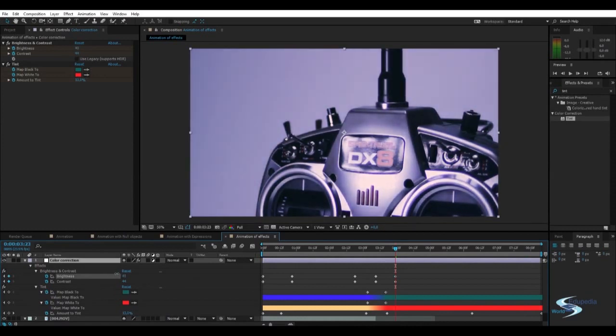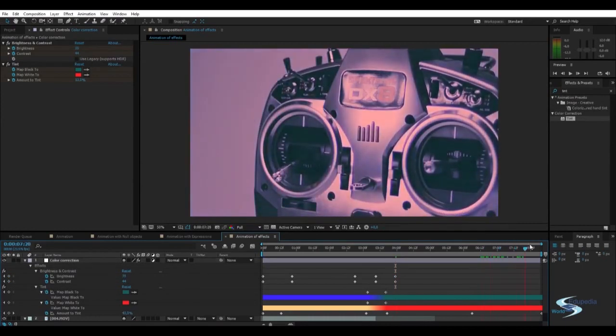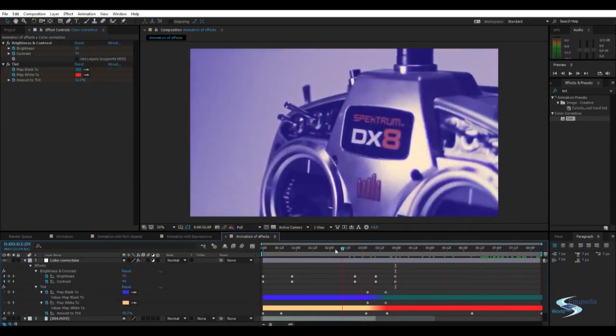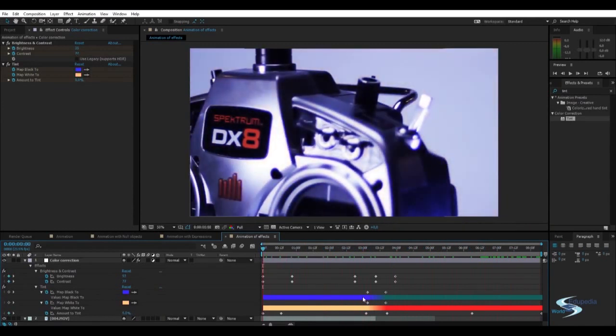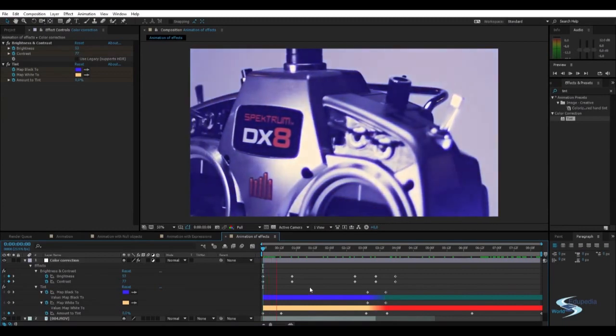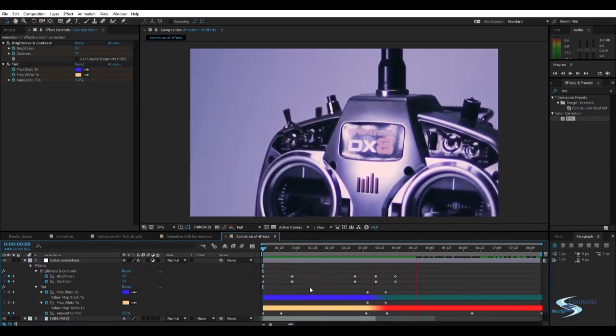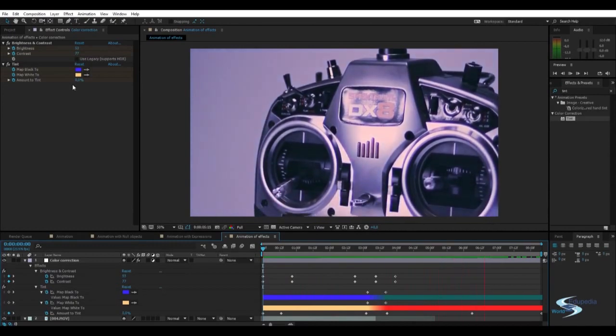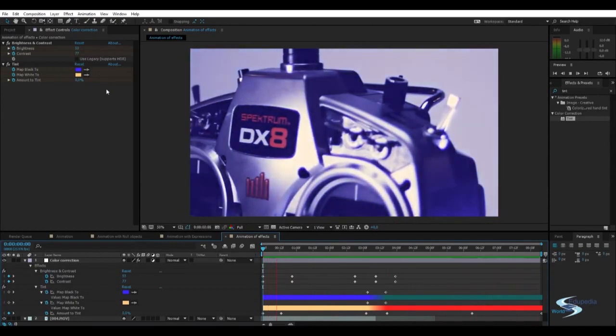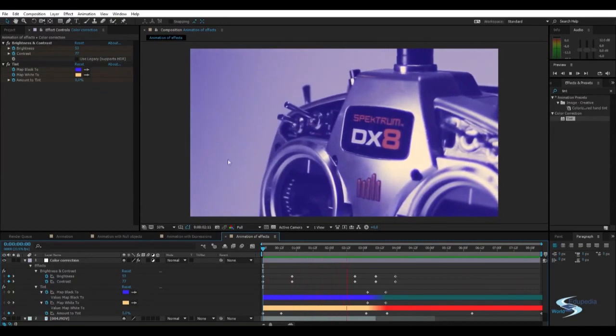Let's just do maybe 35, and here in the end it looks alright. Personally, I would of course stay with the blue and yellow, but this is just to show you guys that you can keyframe almost everything. So yeah, here we go.